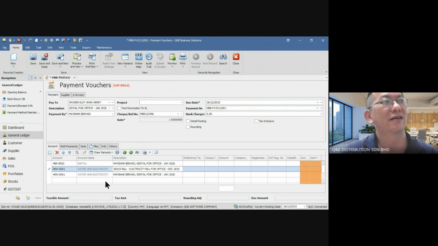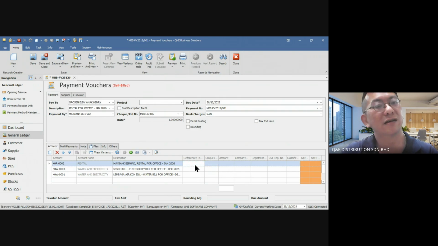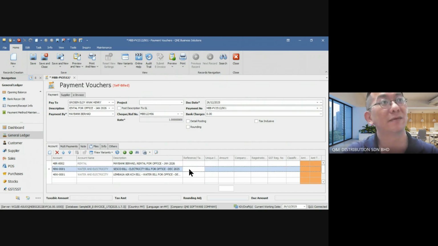Maybe you have the payment for the portable. So you want to keep the invoice number. Let's say this one doesn't have an invoice, but the electricity bill you have an invoice, and the other bill you also have an invoice.